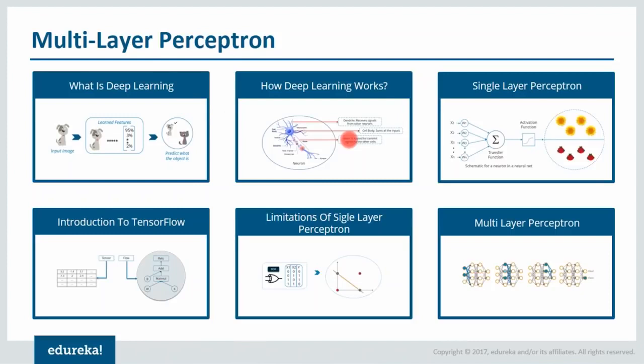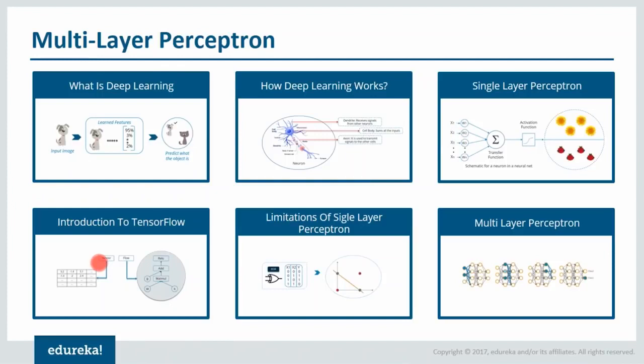Then we saw how deep learning works. The motivation behind deep learning is your brain cells, so we understood how our brain cells or neurons work. Then we focused on the single layer perceptron, which is nothing but the early deep learning model, or you can say a single artificial neuron. We saw various examples of single layer perceptron, for example, how to implement an AND gate and how to perform classification on the MNIST dataset.